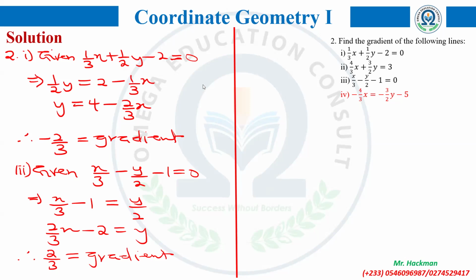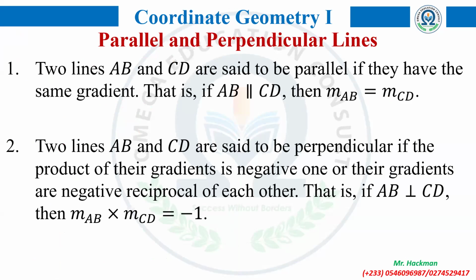Okay. Anyone? Please, if you are through with this, call your value for me, and maybe as a guide, we will know that that's what we are supposed to get. Those of you done, what did you get? Please, I got 8/9. The same 8/9 for the IV. I didn't get negative. This is positive 8/9. I think, yes, it makes sense, because what you have here, originally you can see it is moved. Okay, so that will be it for finding the gradients when giving the equation of the line. So now to our next concept, parallel and perpendicular lines.